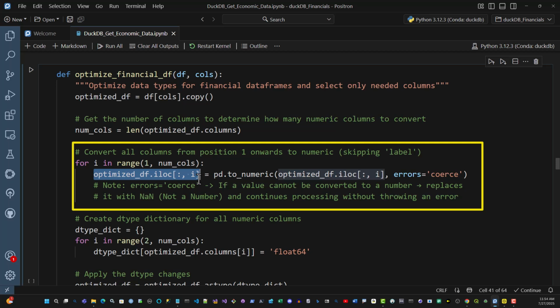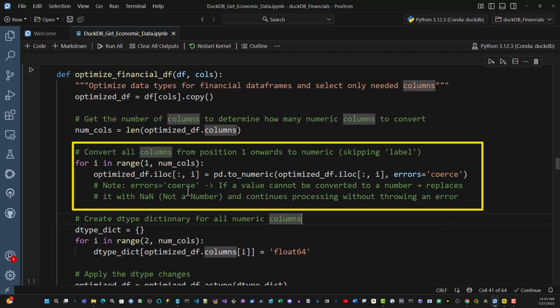Then I'm adding it to this data frame here, and I'm basically using pandas, and I put this particular column you're on, convert into numeric.